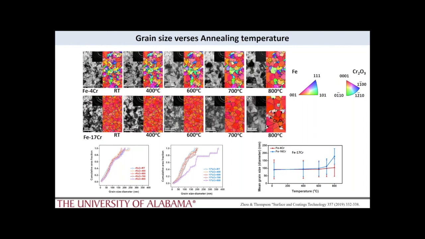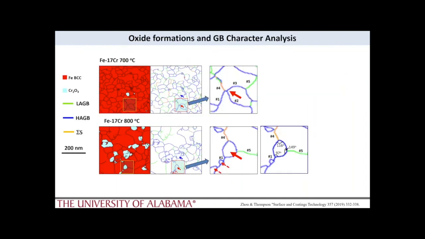Despite numerous and extensive studies on oxidation, capturing the early stages of oxidation and its effect on the evolution of microstructure can be quite daunting and difficult. And again, what we're able to do here is to do this. But more importantly, through the PED, we can actually understand and quantify the boundary types, where they're forming and how they're evolving. And so this is the last example I want to share with you today.